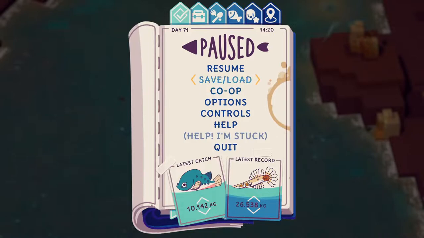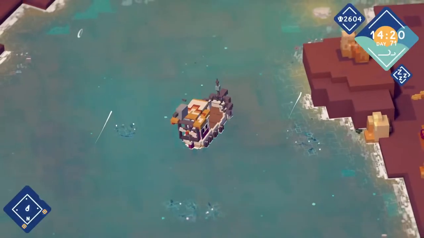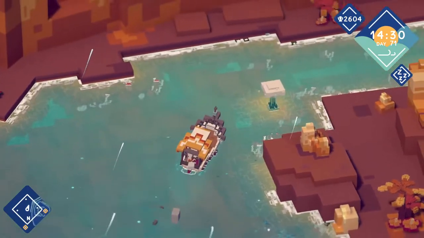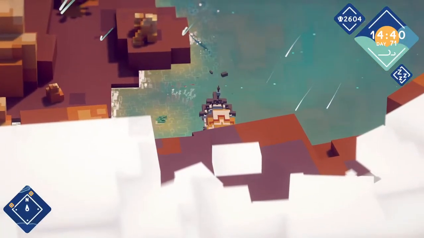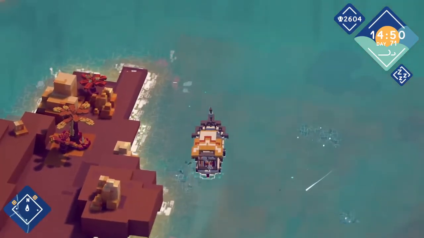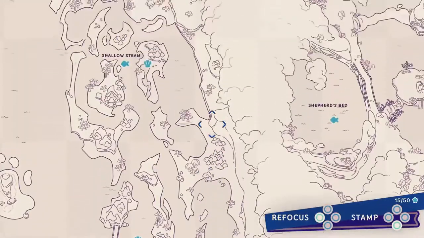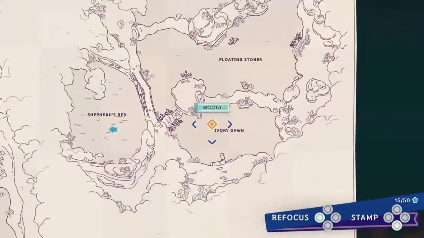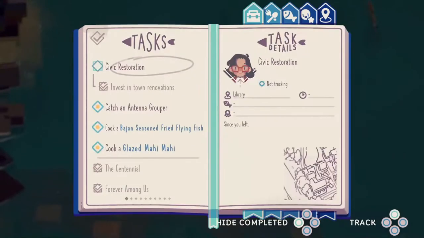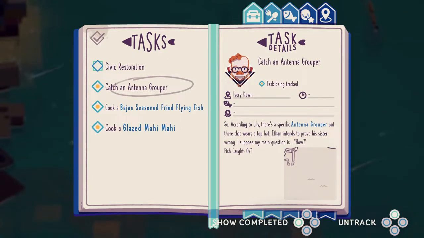Oh, you know what? Before anything happens, let's go ahead and save right now. Oh, where am I going? Not this way. Have a quest over in here, don't I? Still. No. Must have caught it. Whatever the quest was. Oh, I have one over in Ivory Dawn. The antenna grouper. I caught all of them over there. I don't know what that one's supposed to be.